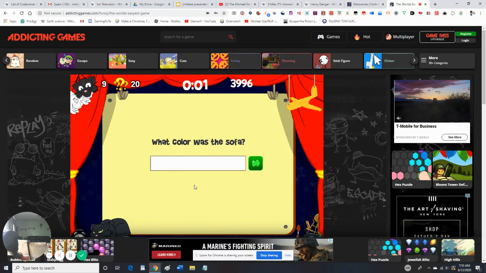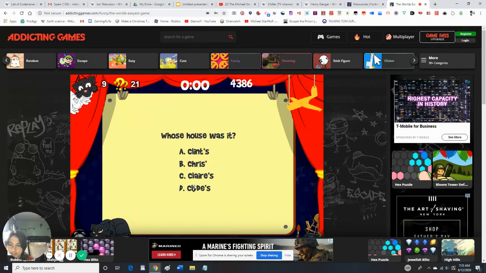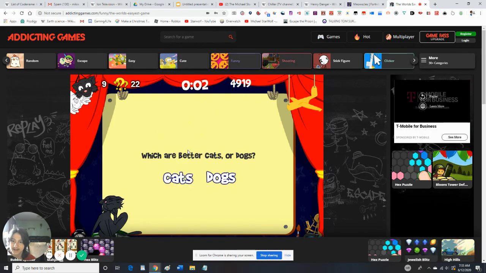What color is the sofa? Purple. Whose house was it? Clint's. I was being extremely observant. I was not focused on those cats fighting.